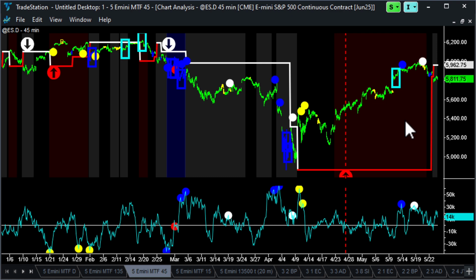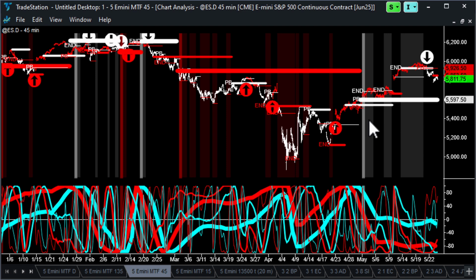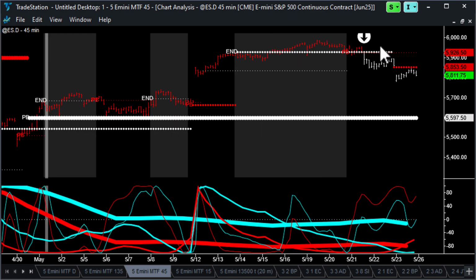Background's in grey, so we're in a downtrend on the 45-minute chart, and we're looking for similar type exhaustion reads to that. And at the moment they're positive at 14,000, but we've got to get down to negative 40,000 here on the 45-minute chart. And in terms of cycles, yep, we had pullback to end of trend, rippling through the time frame. So we start in the lowest time frame, pullback to end of trend on the low, and then the intermediate time frame we overshoot a little bit, and now we're through supports, and this is what I was talking about, through supports on the low and the intermediate time frame.